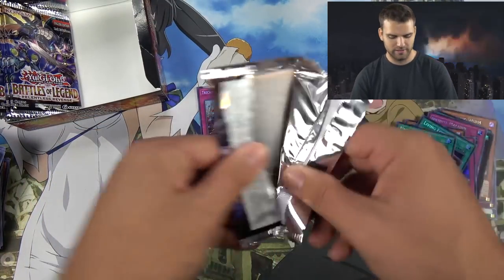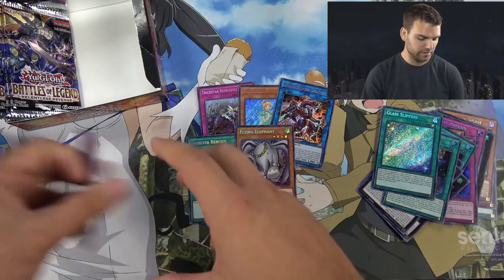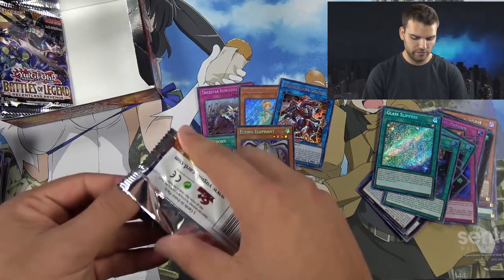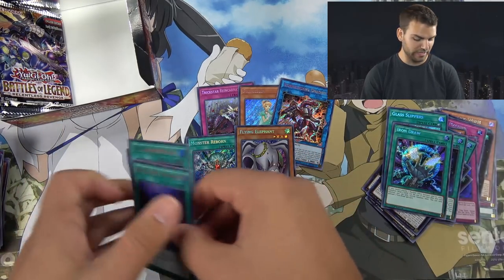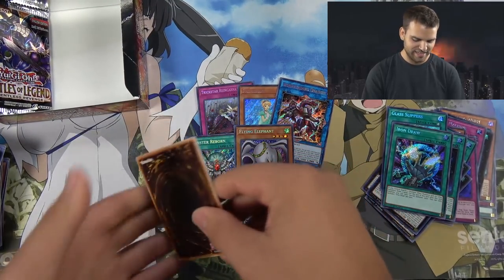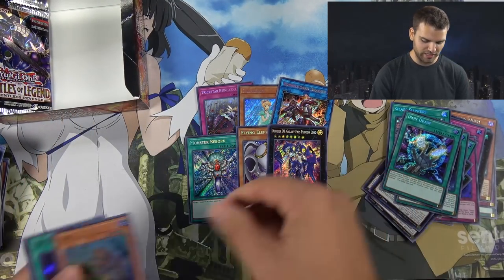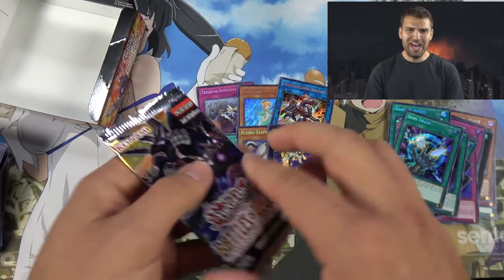Box 11. Few packs left. Glass Slippers. Don't slip on your way to the Golden Castle. For everyone else that pulled it. Number 90, Photon Lead, nice. YuGiOh!